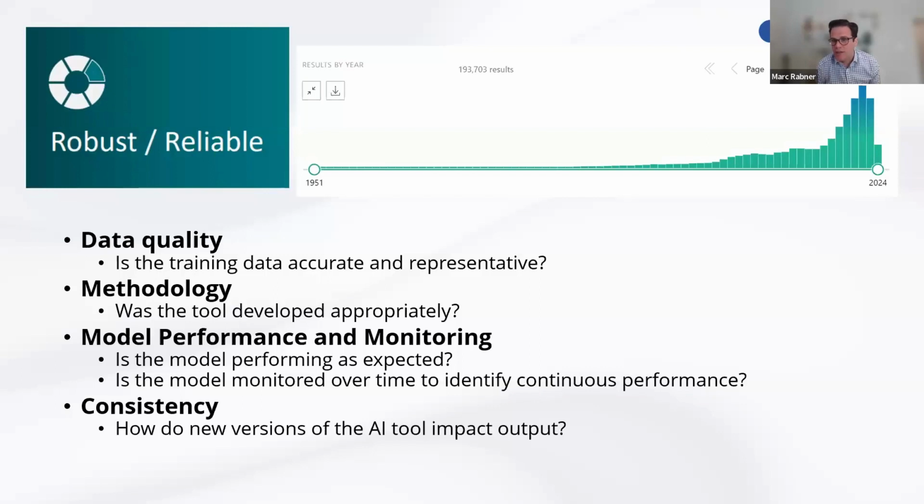What happens when you start your model using ChatGPT 4, but now there's ChatGPT 5? Is the output the same? And what happens if that target population changes significantly from when you did your initial study to see the outcomes, and now you're not sure if the model is still applicable to that new population?